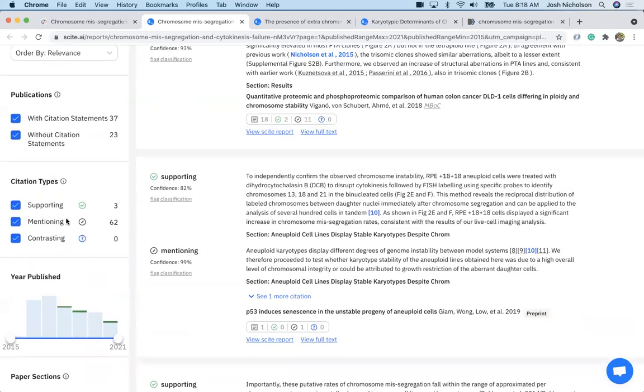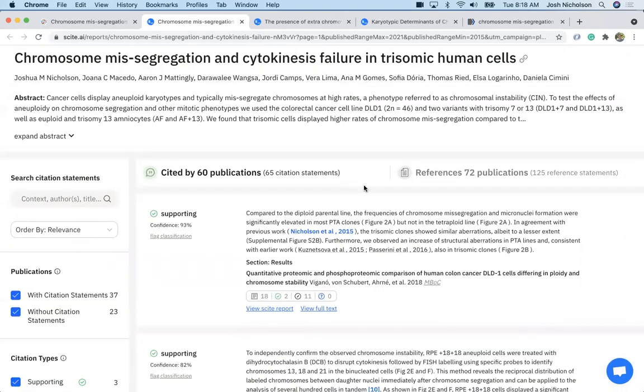What we're looking for with our deep learning model is, does the sentence where this is linked indicate that they're supporting the citation and that there's supporting evidence? And so the way that we've trained this model was to basically look at text like this, unlabeled, and read it as experts, so as PhDs or MDs on the team, and say, okay, they're saying in agreement with previous work. So they're supporting Nicholson, right? They're agreeing with it. And then they're saying the trisomal clone shows similar aberrations, albeit to a lesser extent. So they're supporting it, but then they're also indicating that they're supporting it with evidence. And so we would classify that as supporting.